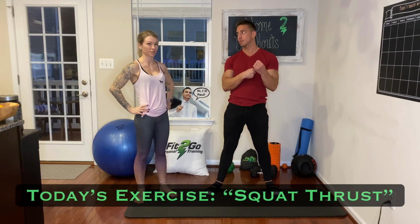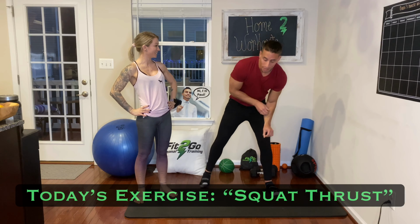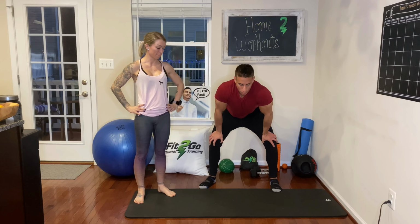Christian, you know what a squat thrust is? Squat thrust? No, I don't. Okay, squat thrust, you've probably done it before, even if you don't know what it is. What we're going to do is, I'm just going to walk you through it. So, let me do this. We can do it with the mat.